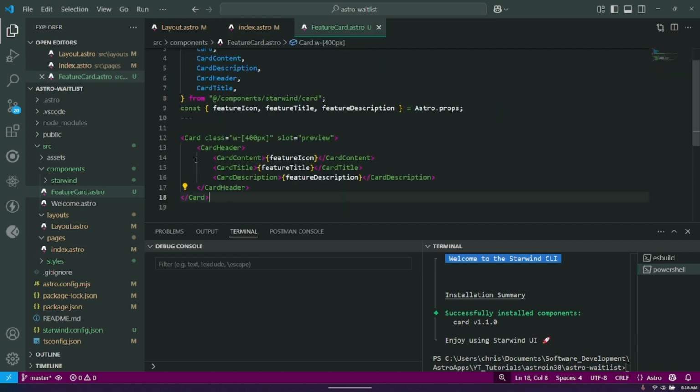So we've got a content title and description.